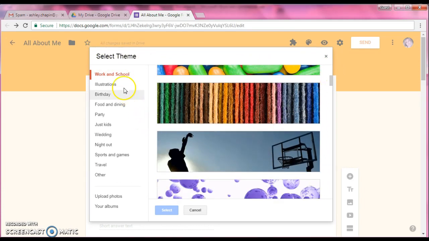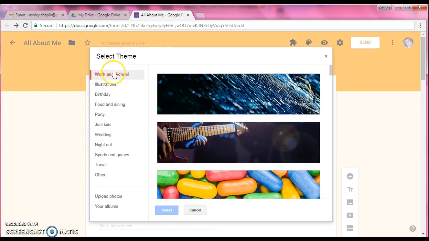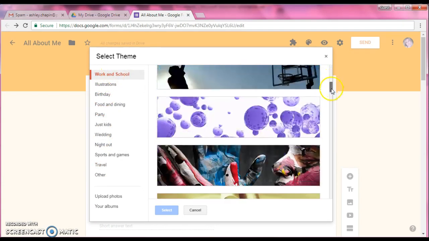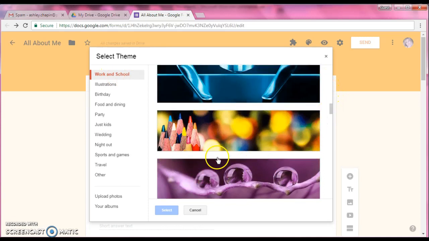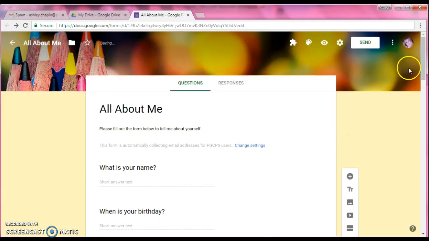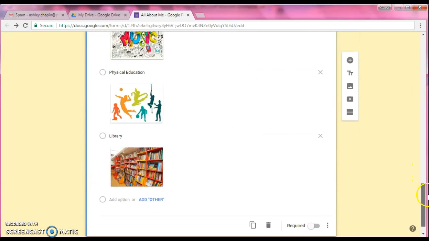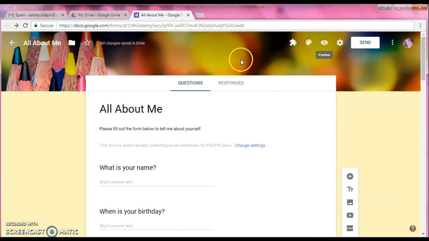There are options for sub-menus or categories of themes. I'm going to stick with the work in school. I'm going to select this colored pencil image. I think that that supports the overall purpose of my All About Me form.